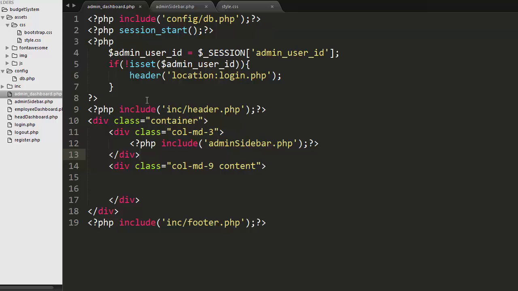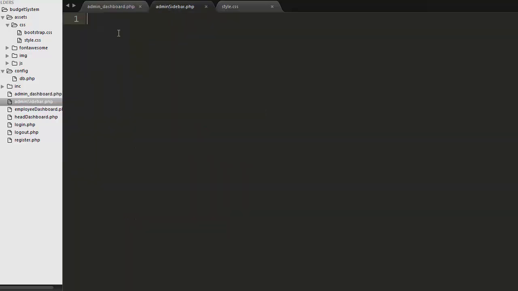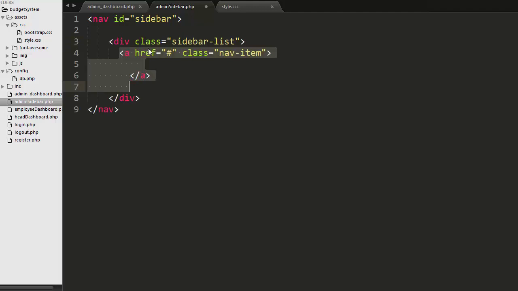This file I have already created here, as you can see, and in this file I will create a sidebar. I have created a new element with an ID of sidebar, and inside it I have created one more div with a class of sidebar list and an a tag with a class of new item.